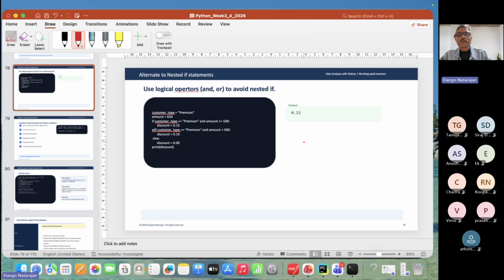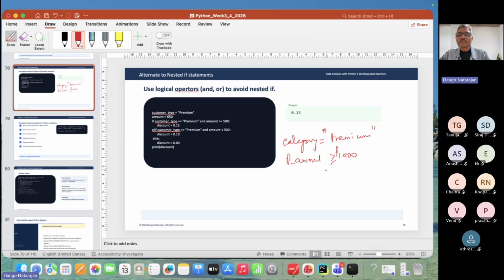For example, you want to check if the customer is a premium customer, the category is premium, and their purchase amount is greater than or equal to $1,000.